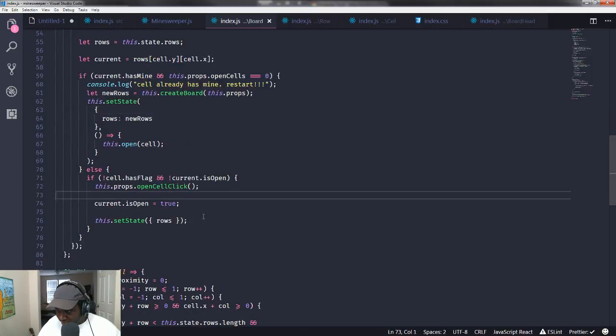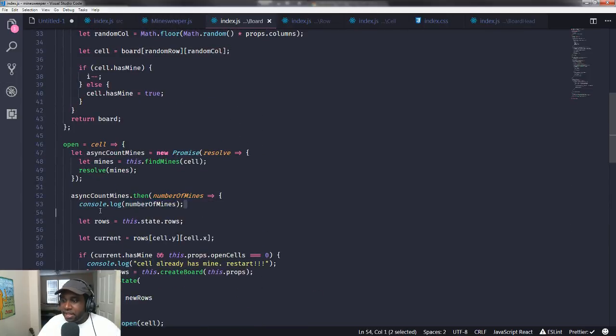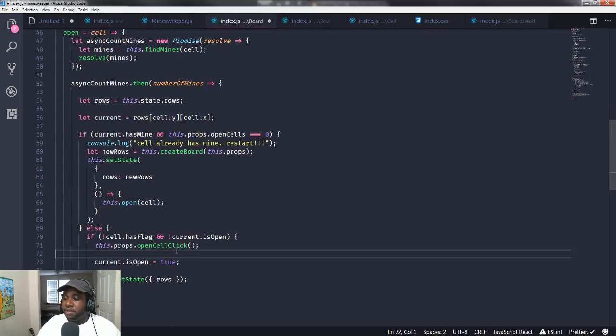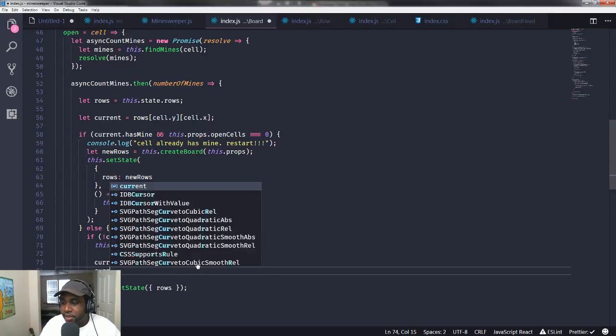So we find our mines and we count our mines. Now we have the number of mines nearby it, so we need to set the count of our cell to have that number of mines. Right? So we open up our cell and we say the current cell's count is equal to the number of mines.